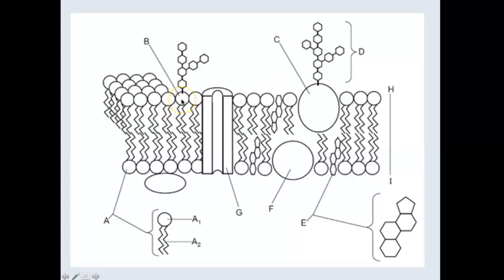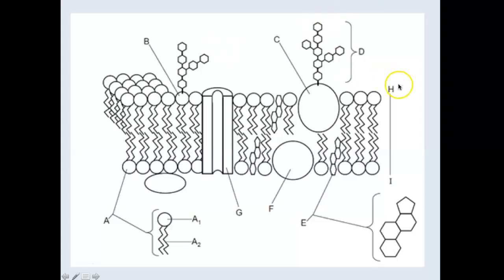How about this guy, letter B? This one is a glycolipid, right? Because a phospholipid is a lipid. It has a sugar group, or this oligosaccharide, chemically attached to it. So it is an oligolipid. I'm sorry, not oligolipid, glycolipid. All right. So those are all the parts of our picture here.